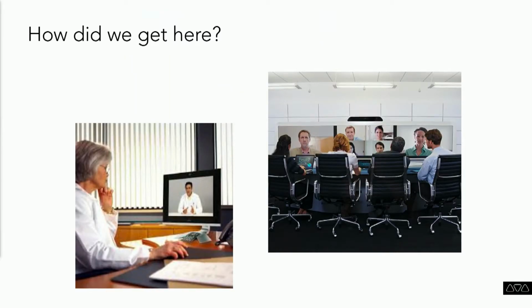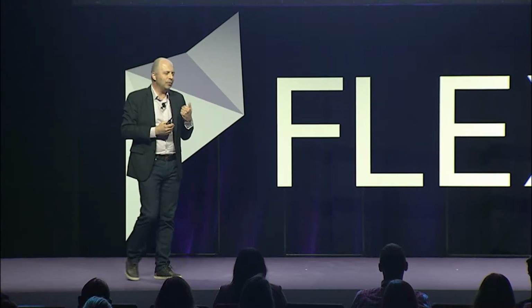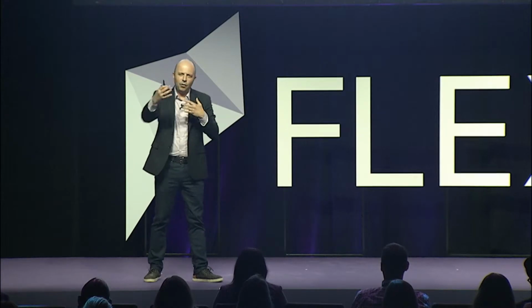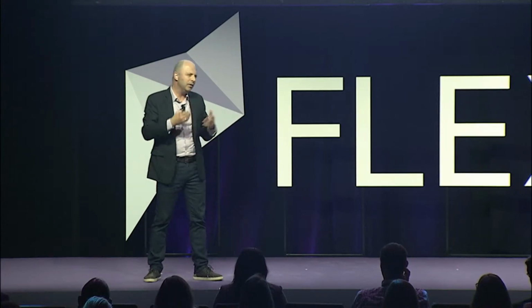So those are some of the products that we worked on in the past, from the desktop all the way, you remember the immersive conference rooms that were popular some 7, 8 years ago, in which you sat across the table from real size, high definition. And I will tell you, it was really shocking to me to be in one of those rooms on the right, sitting across the table from someone, and there was a customer, I think in Australia, if I'm not mistaken, so stayed late at night.